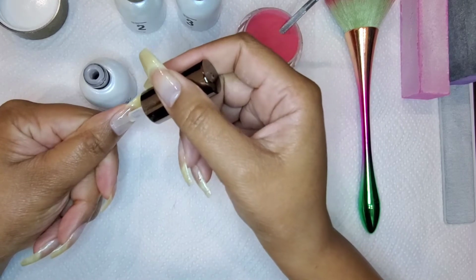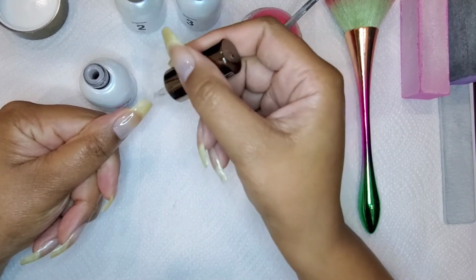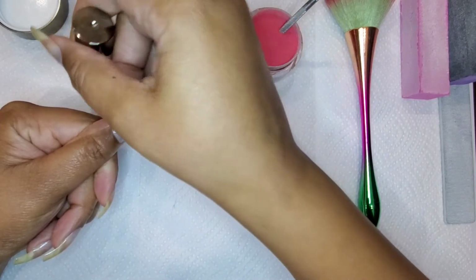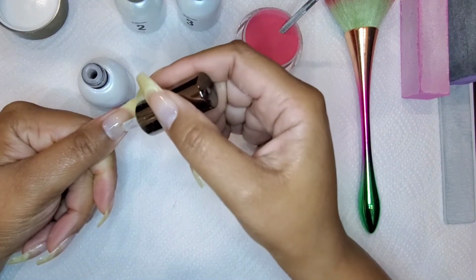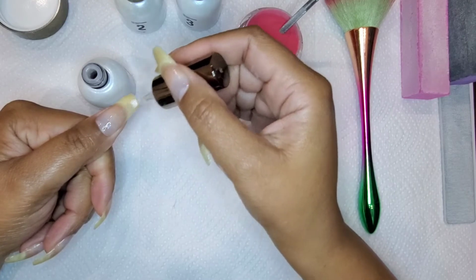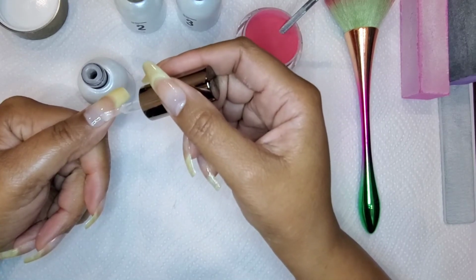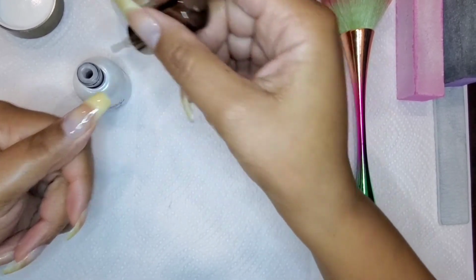So starting with step number 1, I'm going to show you how to apply the dip powder if you're a person who has nails that are much longer than mine. If your nails are much longer than mine, they may not fit into the dip bottle jar all the way. So this is going to be an alternative for longer nails.